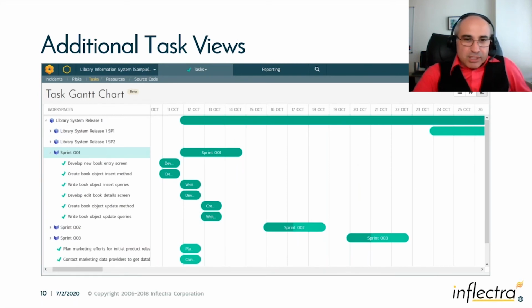Also, not to be left out, the task management view now has a new Gantt view as well. We'll see this live in the system. We've always had a grid view of tasks, and we also have a sort of Kanban view, and a Scrum view of tasks, where you can view the tasks by sprint and by user story. We can now also see them in a Gantt chart view if you're using it for a waterfall or hybrid project. And one nice thing is that it's the same data, whether you're looking at requirements or releases or tasks in any of the different views. They're not separate data. It's just different views of the same thing. So a task view that looks like a Gantt chart will be the same task that you see in the board, or the same thing you see in the grid.